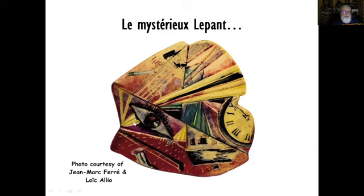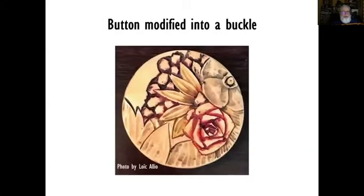If we look at the musical staff and the notes, and I think this is a violin bow, and of course the scary eye, it's very surrealist almost, if we wanted to make that connection again between big A art and fashion art. I think he's a very interesting person to learn more about for people who are inclined to do research. And I was talking to Loïc about him not so long ago, and he said, oh, I just got this. This is a button that has been transformed into a buckle in the workshop at some point. Apparently it didn't sell as a button. Who could understand why not? And he thought it would work better as a buckle, and sadly it remained unsold. Well, sadly for him, luckily for us, it remained unsold in his workshop. So we have just another example of this very extravagant, colorful carving on Casein that was done by the mysterious Mr. Le Pen.